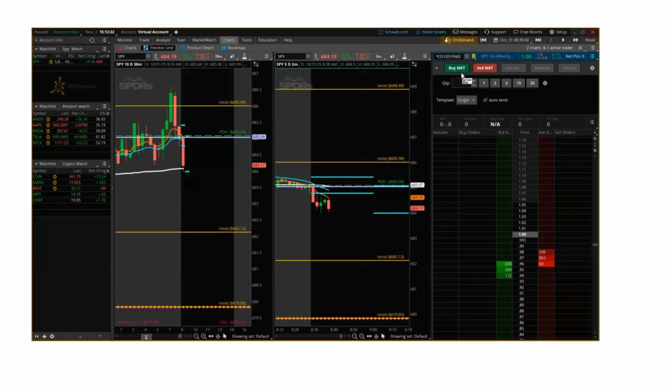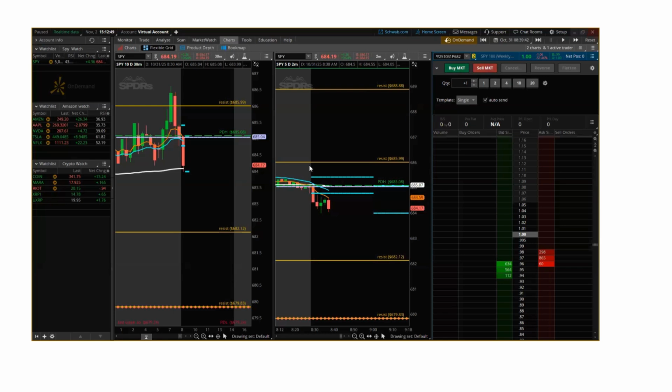If I want to sell it once I'm in and I see a profit or a loss, depending on if it goes in my direction or not, I can hit sell and I'm right out immediately. Nothing else to do. I also have the quantities listed right here.